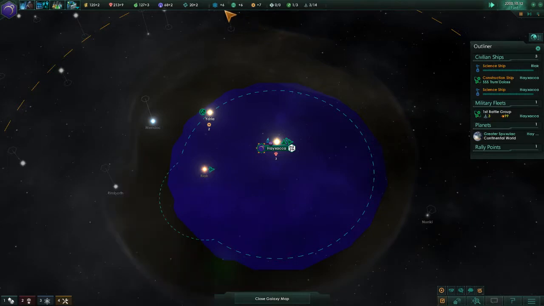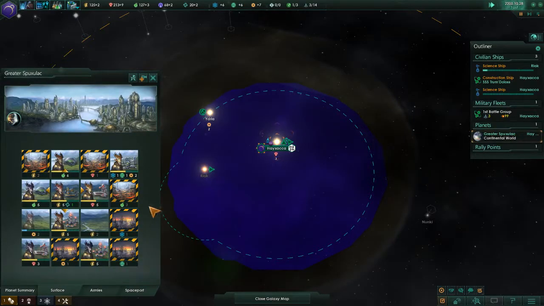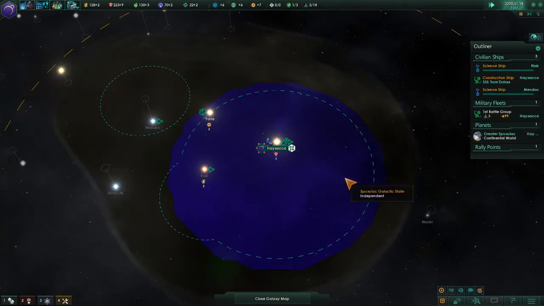Our research is not starting at 555. Apparently it starts, or we are actually producing on the surface to start off with. Yeah, we are. We have a basic science lab. Nice. Well, gotta keep our eye on our minerals. 345, was it?